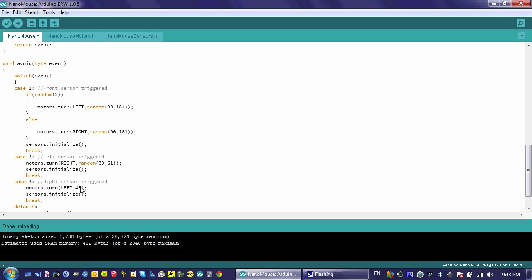I'll change this. And then I'm going to upload this to my robot and make sure that it's actually executing these turns as I suspect. You're going to have to watch it quite a while to verify that this code is working, because the nature of randomness is that it's never quite as random as you suspect.